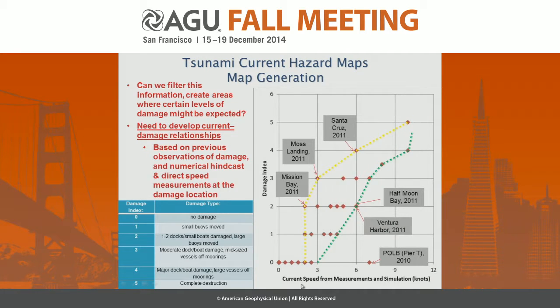Another nice piece of information that you can get from this plot is an idea of the individual, almost like a resilience of the individual ports and harbors. So if you look at this scatter plot, if you're along this yellow line, it means that for that particular event, the harbor experienced relatively low levels of damage with relatively high currents. So they were resilient to the currents. If you're on, that's the green line, right? So down here, low damage, high currents; yellow line, high damage, low currents. So where you want to be as a harbor is down here on this green line. That's where you want to be. You want to be able to be resilient to the currents. You don't want large levels of damage.